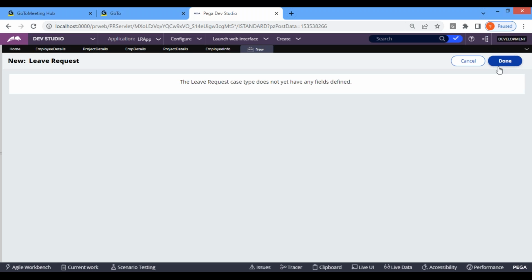We can restrict this screen, so we can avoid this by enabling some checkbox in the case type. So we'll do that later. So now let's click on done. And we will be presented with the screen one that is called employee details.